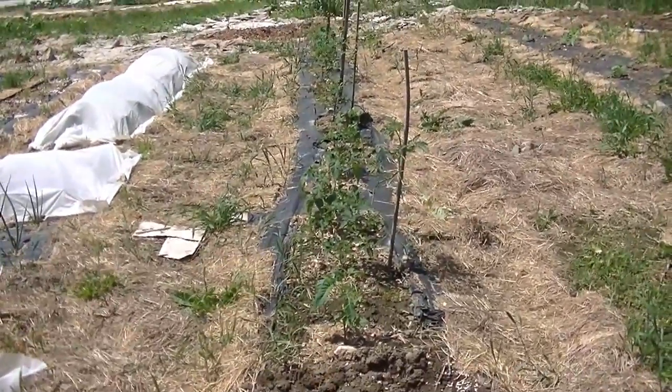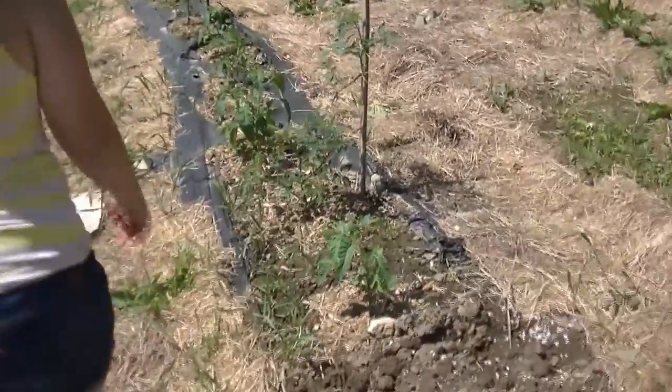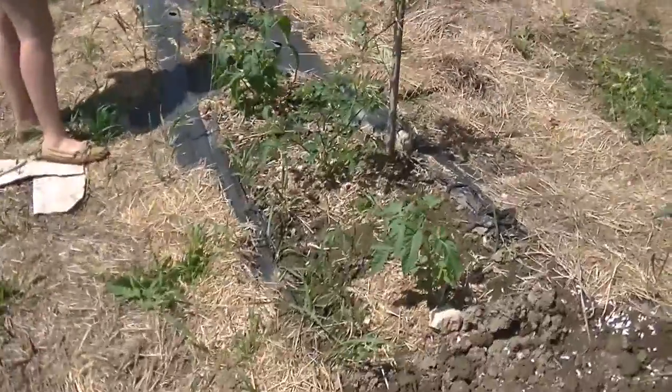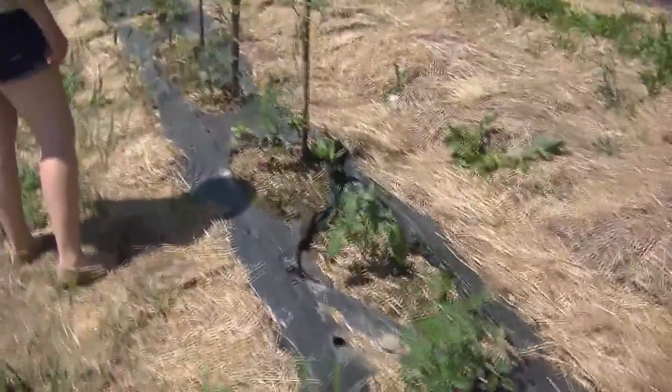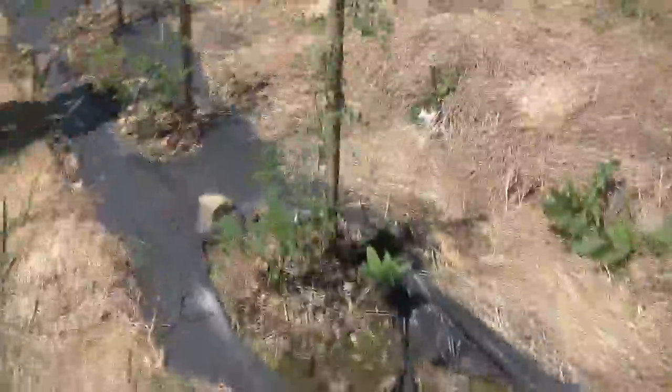Down here are the tomatoes. They seem to be better now that we've got some heat. We planted our tomatoes way too early inside — they got real lanky and then real weak, and then we dropped them outside. The weather extremes were so excessive that they really were looking poor for weeks on end. But now they've started to come back. It really helped to get them off the ground on stakes, and we've been mulching around them. We've had plenty of rain so everything's super moist and they're actually looking really well.